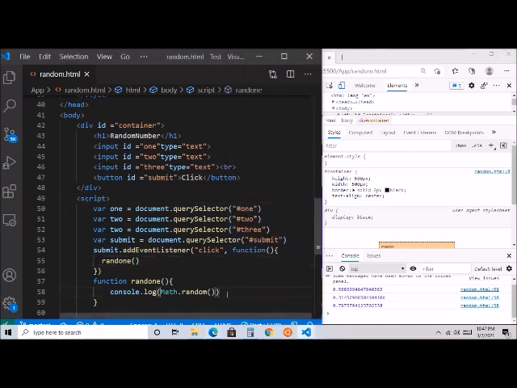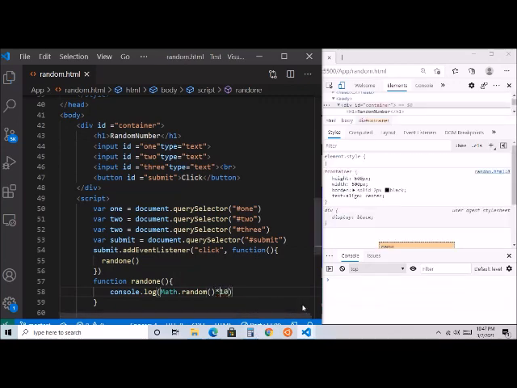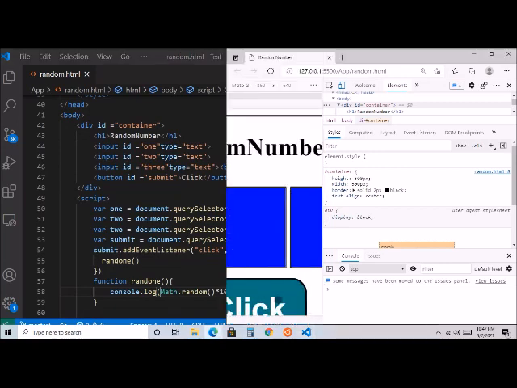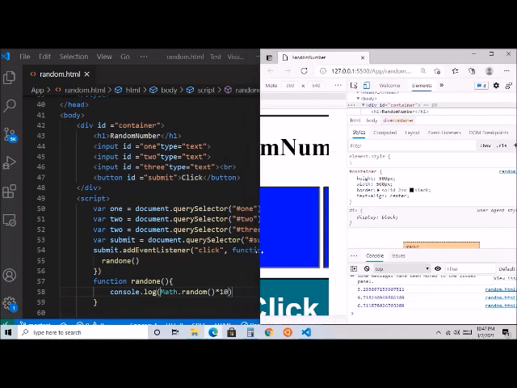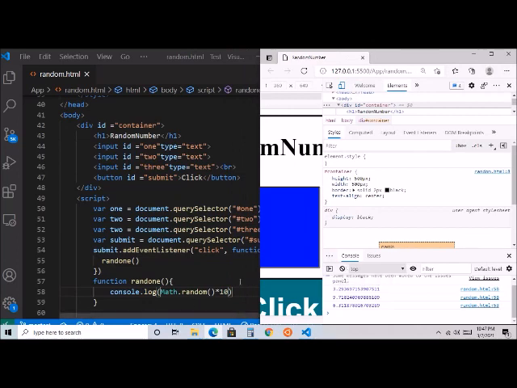So now what we can do, we can multiply by 10, not 800, multiply. And now we can check one more time. So when I click, now 3.29, now it's 9.71, now 6.31. Good, that's good. So it's creating numbers, but we don't want the number in decimals, right? We need the whole number.